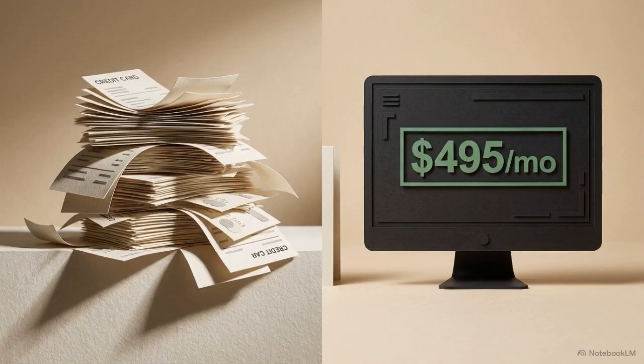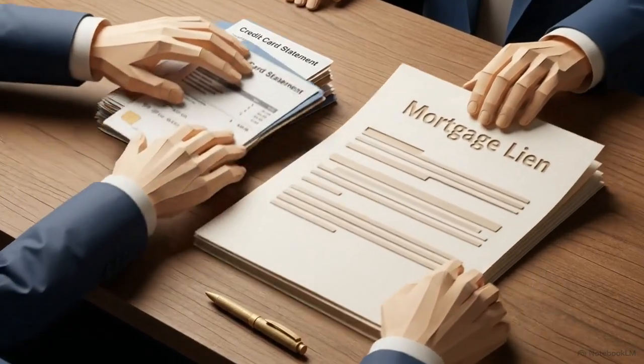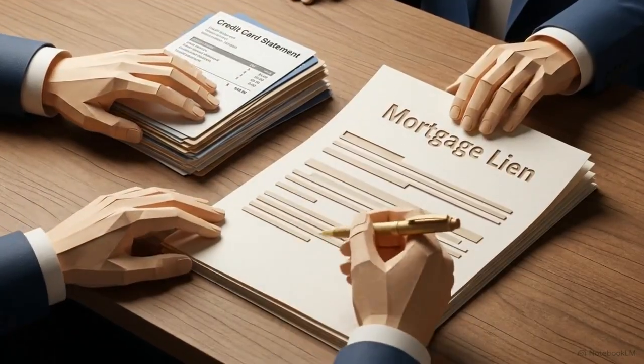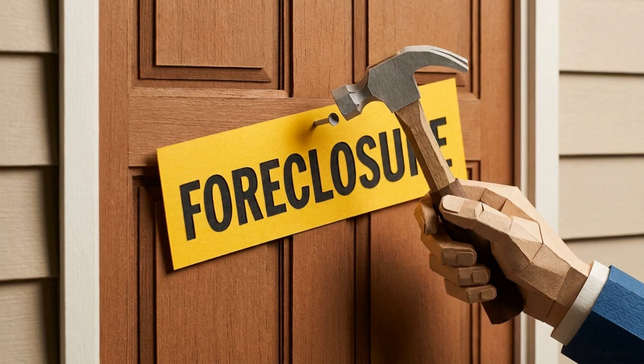If you are a debt consolidator using equity to escape high-interest credit cards, the calculator will show you an attractive, much lower monthly payment. But understand the trade-off. By paying off those credit cards with home equity, you legally convert unsecured debt into secured debt. You are putting your actual home at risk of foreclosure if you miss a payment.